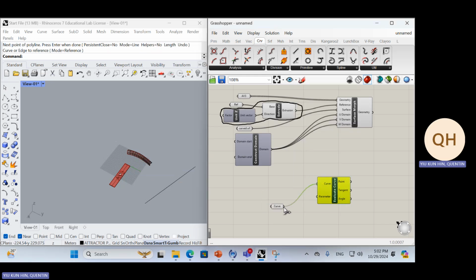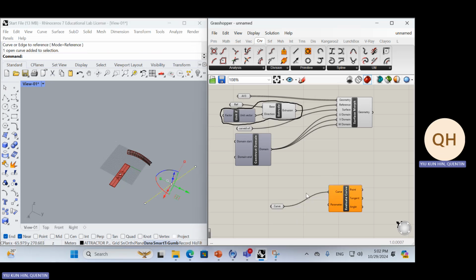So what he is saying is basically if you have a curve, let's say this curve, right? And then if you have a parameter, let's say in Grasshopper, right? In Grasshopper, we're doing parametric design. Parametric design means that you design with parameters rather than, let's say, you design with exact dimensions, right?